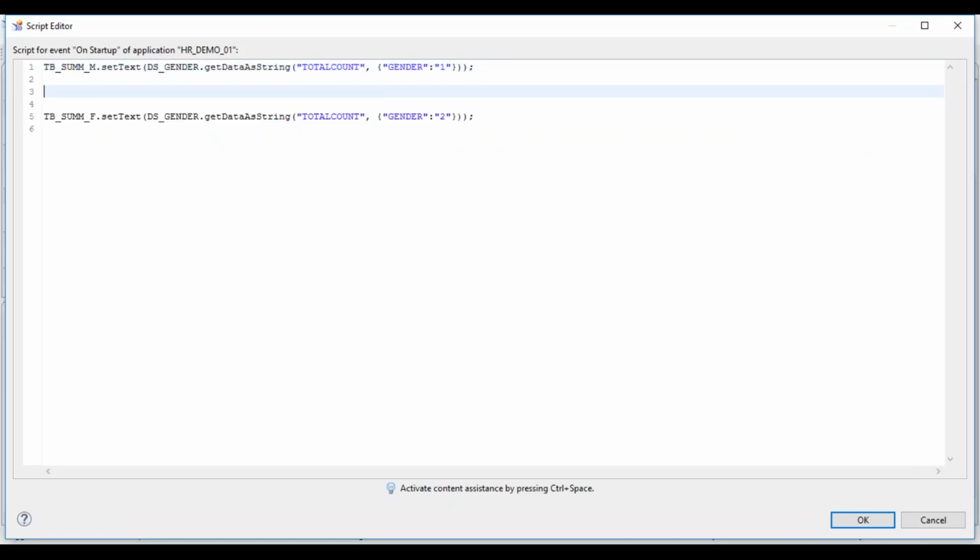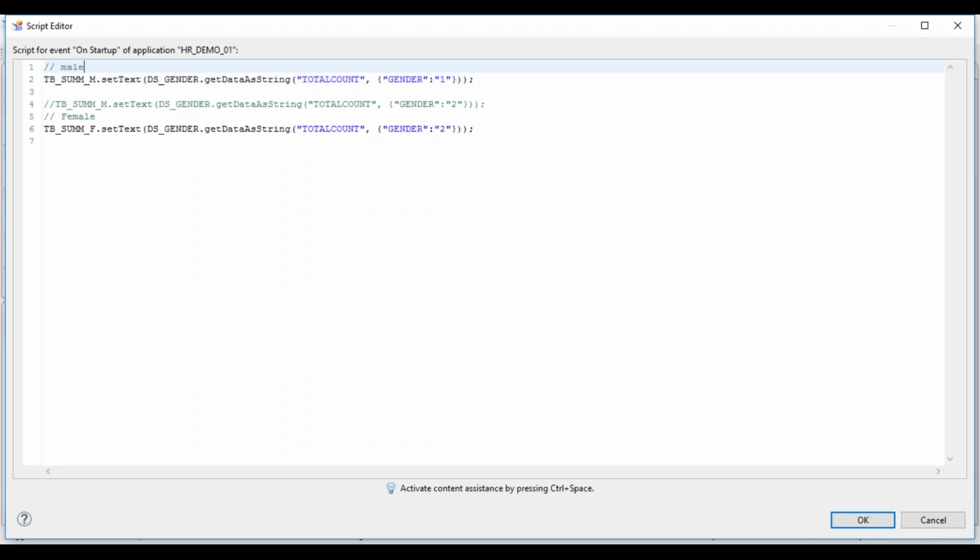Instead of doing that, you can simply copy paste this also, as you know that we have changed only the gender value from 1 to 2. That way you will save a lot of time. You can just simply copy paste the script. To comment something, like in any other programming languages you know, right, you can use this double slash. It will not be executed, and you can add your comments. So you can say, okay, this is for female, so that you can put your comments, and if you want to put more comments, now you can add whatever you want. So the same programming techniques you can use.